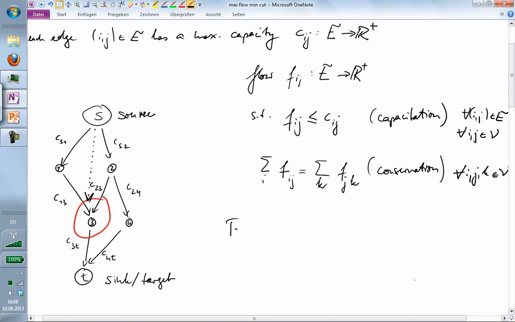And the total flow, due to the conservation of flow, I can measure it anywhere through any complete cut, but it's especially simple near the source or near the sink. So for example, I can measure how much flow is going from the sink into any other node and sum over all of these.